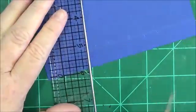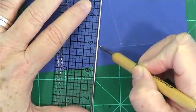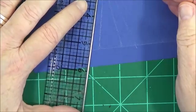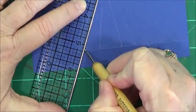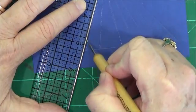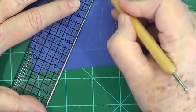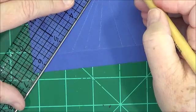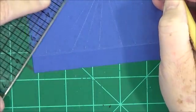Now you're going to do the other side the same way. So you're going to put your ruler right at that center point, which is right there, and then down at your first notch on the bottom, and you're just going to draw a line with your score tool. Then you're going to move it over just a tiny bit at the top, and then over to your next score line. And to me, it's easier to do it on this side because I can see what I'm doing. Okay, move it over just a tiny bit more at the top, and then over to that next notch right there. Move it over a tiny bit more, and over to the next notch right there. And then one more time.